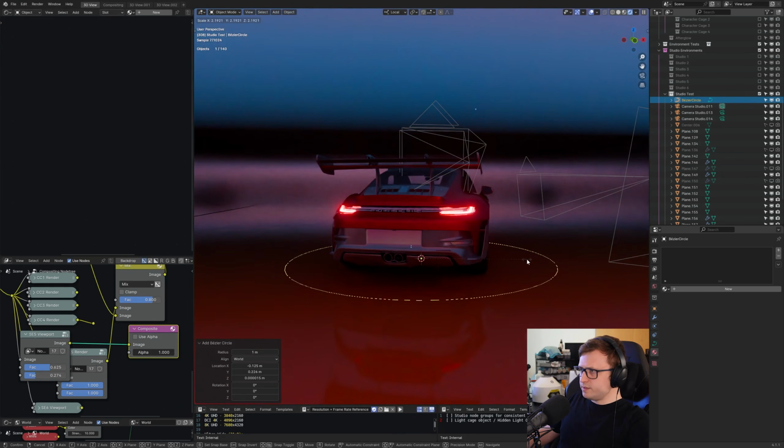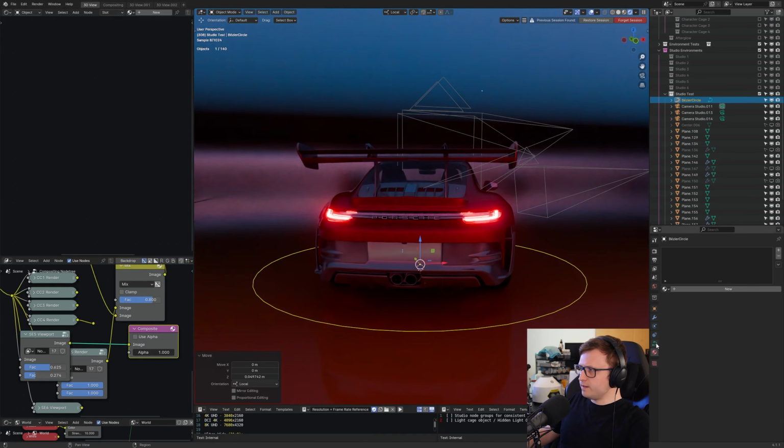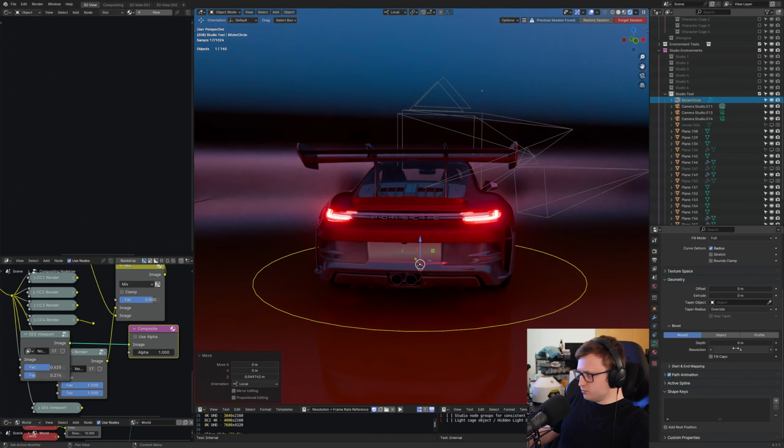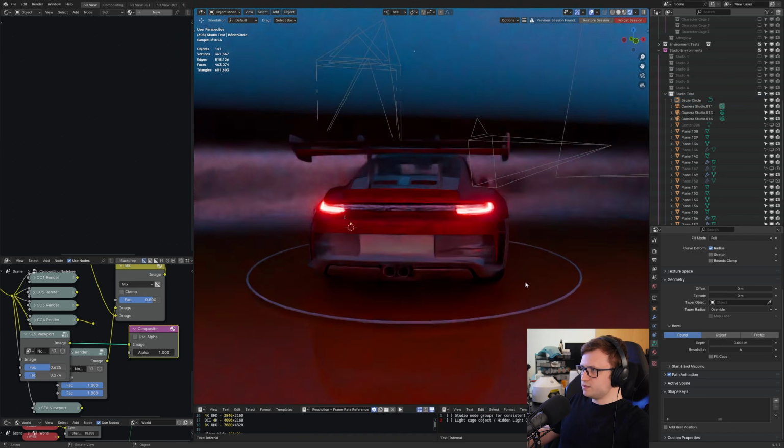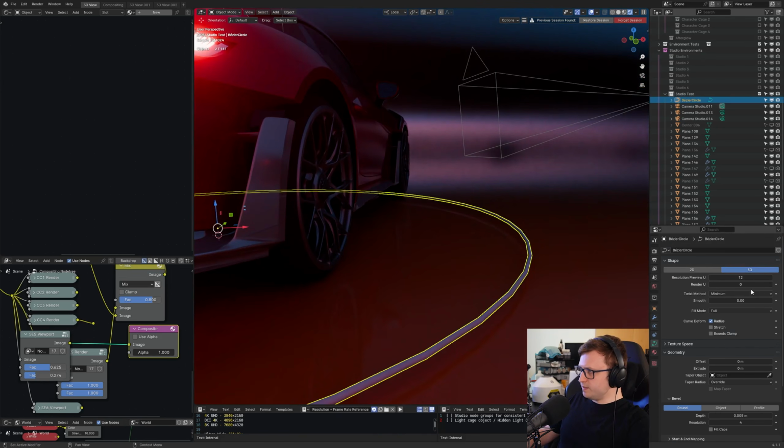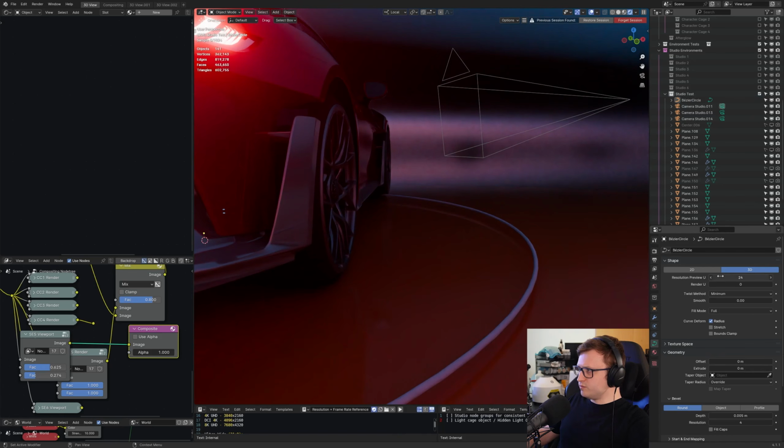I'm going to scale this up a bit and raise it slightly and go into the curve properties. Curves are cool because we can adjust the geometry of it pretty much on the fly. I'm holding shift and increasing the depth of the bevel to make it an actual physical object, and then zooming in, let me double the resolution preview value, and that'll make it a little bit smoother. Actually, let me set that up to like 40 or something to make it really smooth.